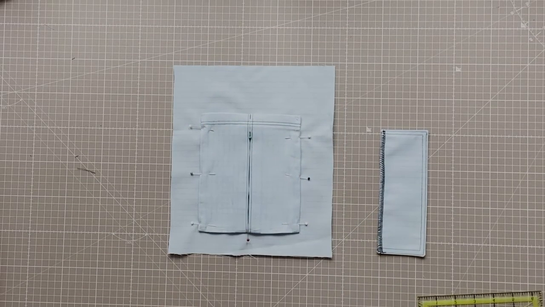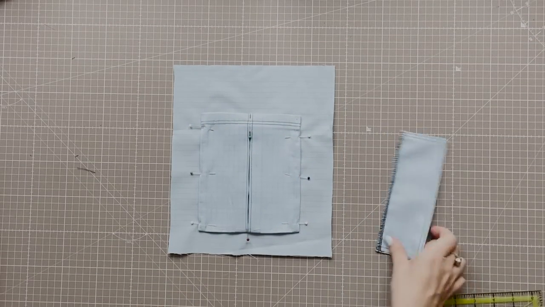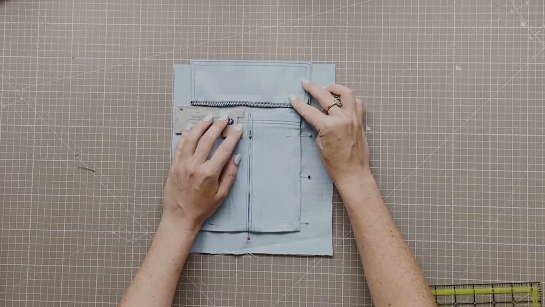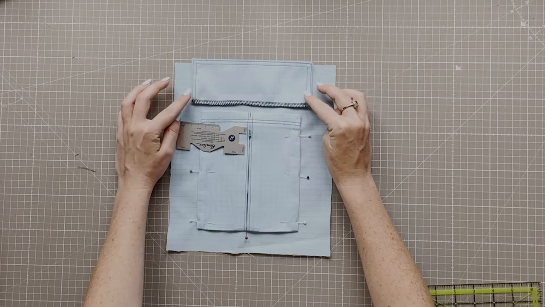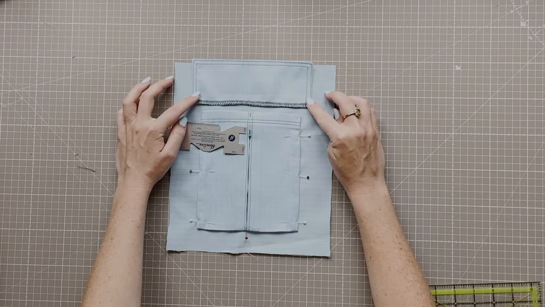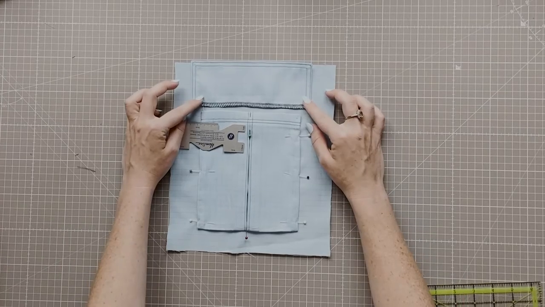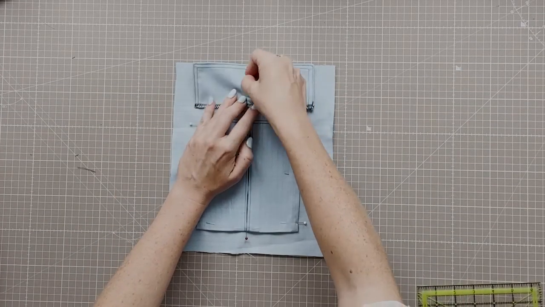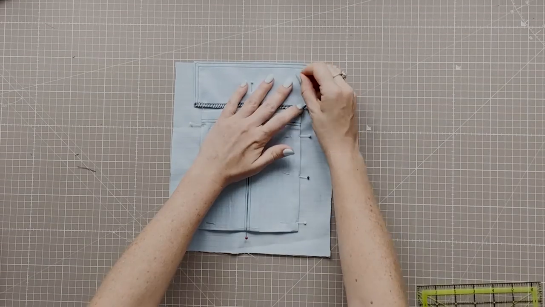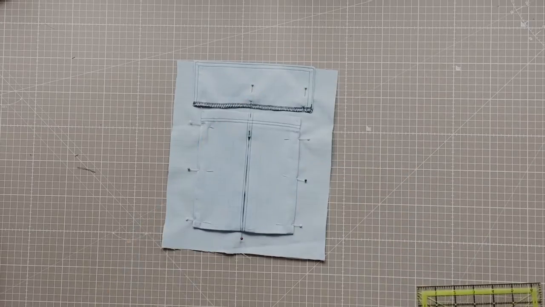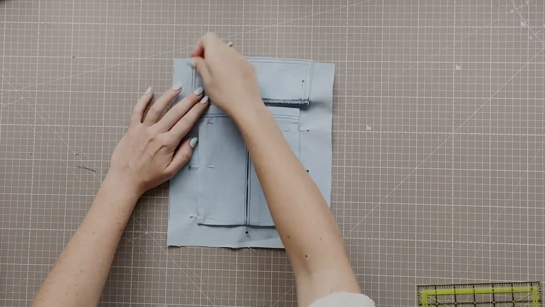We will sew around the side edges in a top stitching pattern again to secure it down. You can also place the flap now if you wish. Measure up from the top of the pocket by one centimetre. Pin in place with the outer pocket touching the right side of the garment so the pocket should look open. The distance can change from the top of the pocket but you want it consistent all the way along.